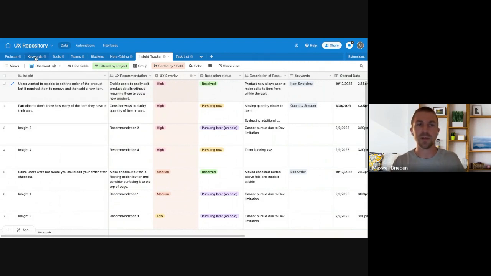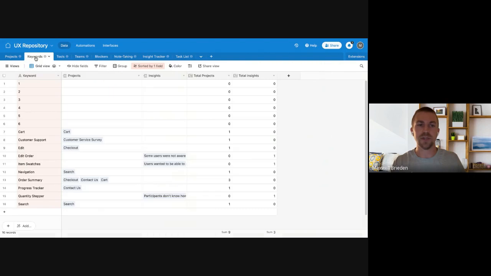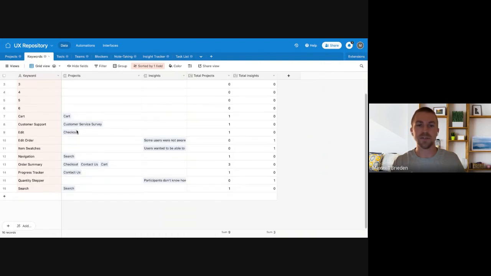So going back to part one that we talked about last time, we have this other table here called keywords. And what's really great here is, let's say someone was interested in, hey, do we have any insights on quantity steppers, right? Because sometimes a project is so large, it touches on so many different little things.